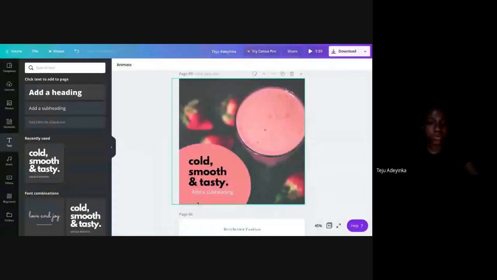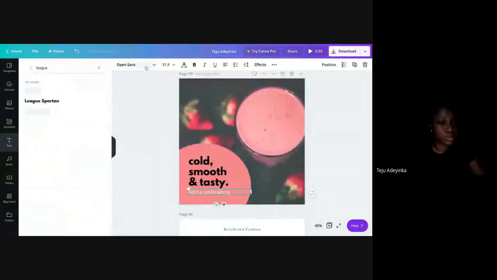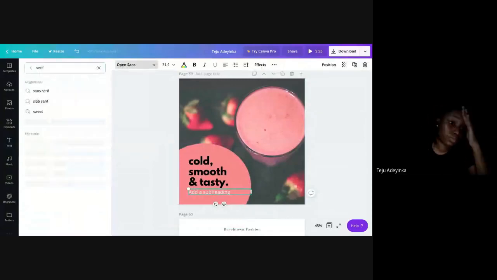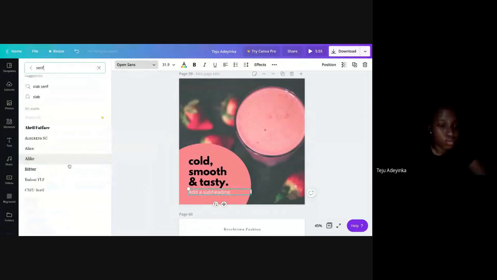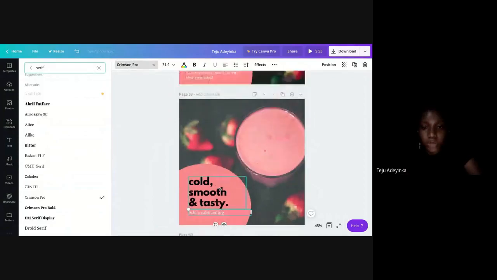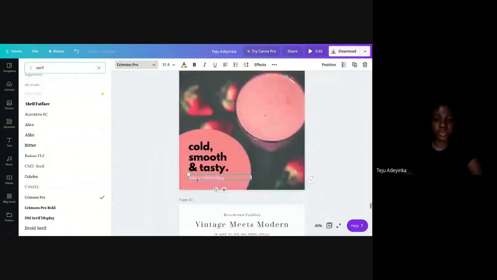Okay. So for this, I'm going to use, let me find a different one. Crimson Pro. Let me see what I use. Strawberry smoothie to blow your mind. Okay, let's try that one.